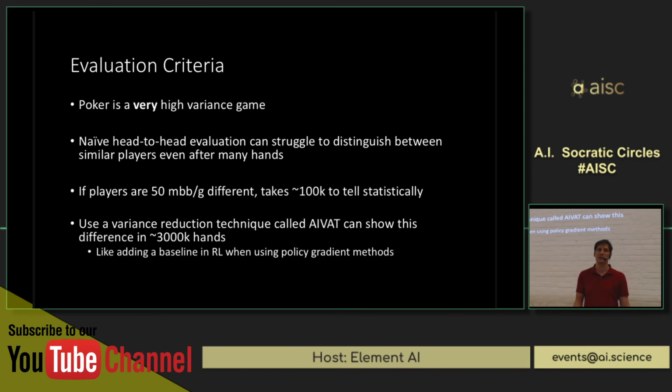Okay. So if you're able to beat them by more than 50, you're doing quite well. But the problem is the high variance of this game means that if you have two players that are only about that much different in skill, it'll take like 100,000 games to tell the difference if you just take average play. So that's where you have to do clever variance reduction methods, which get it down so you only have to play 3,000 games. Because no human being is going to sit down and play 100,000 games.